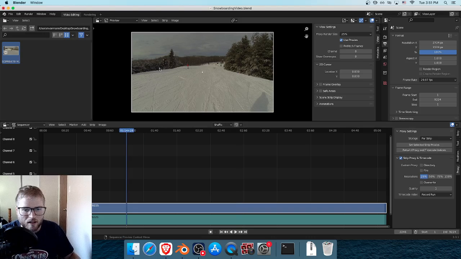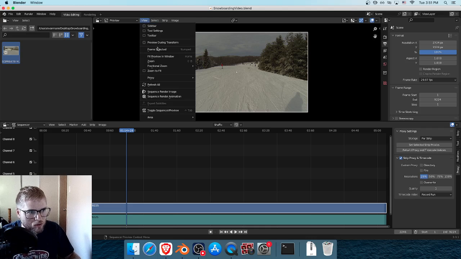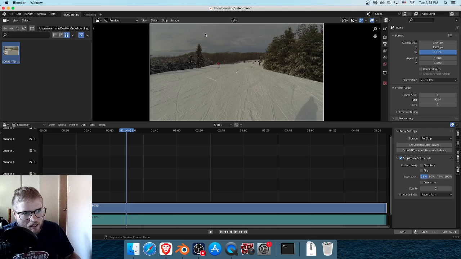So I'll go ahead and save my project, and that's it for this tutorial. We've set up our project. We set up our project folder. We imported media. We changed our settings here, and we created proxies. So I'll click the N key here, and then you could click the home button or view zoom to fit, or fit preview in window, and that just makes this picture as big as the box, the bounding box.